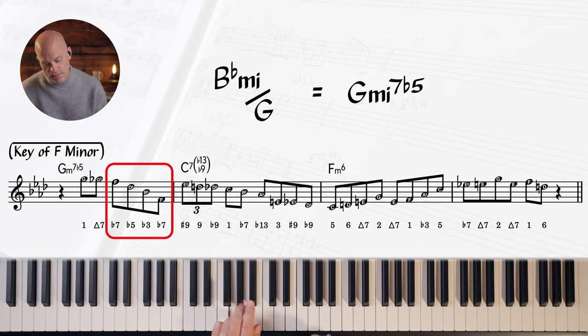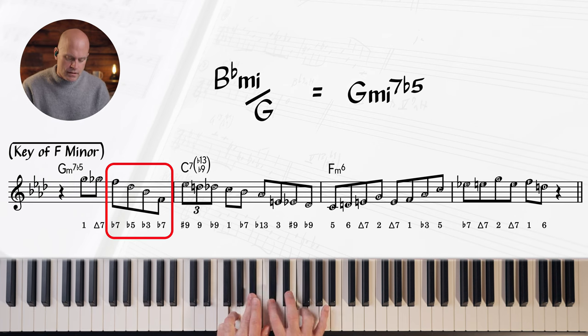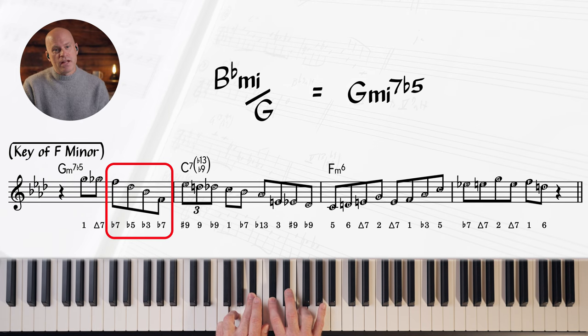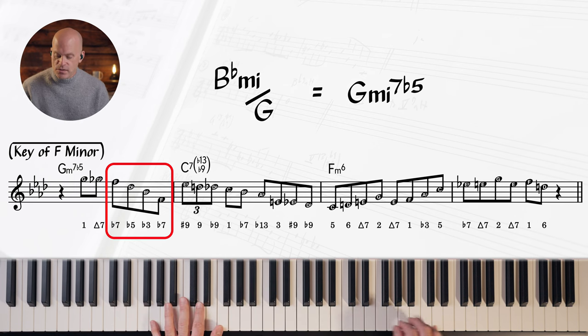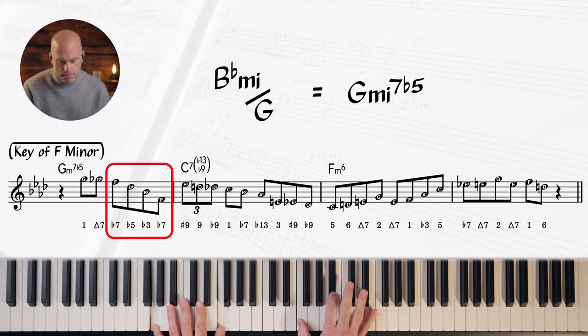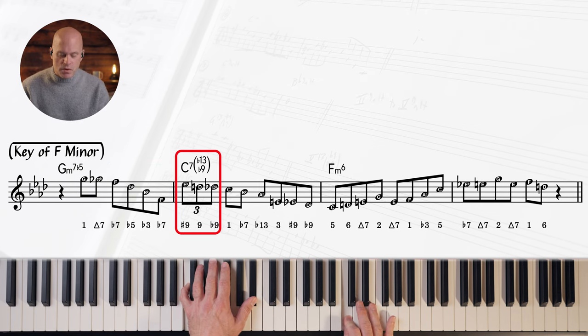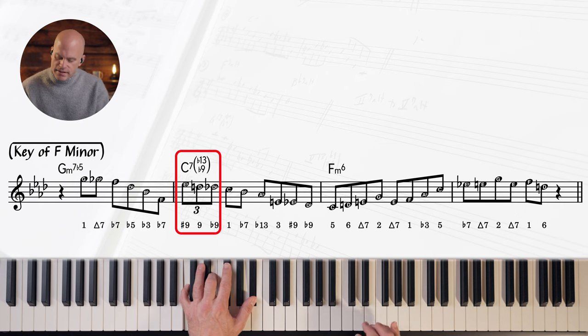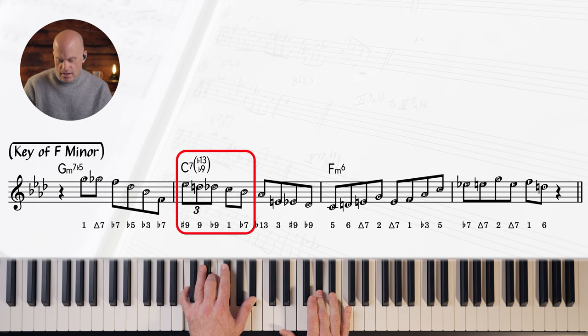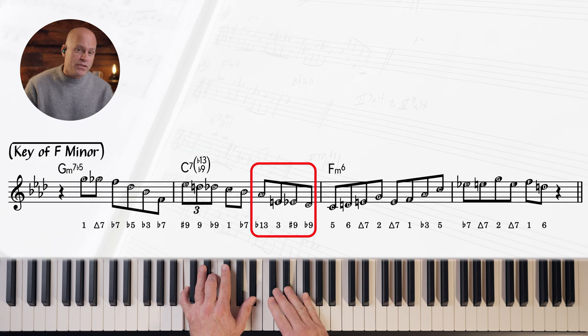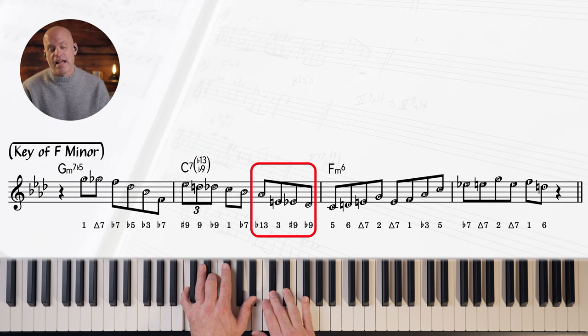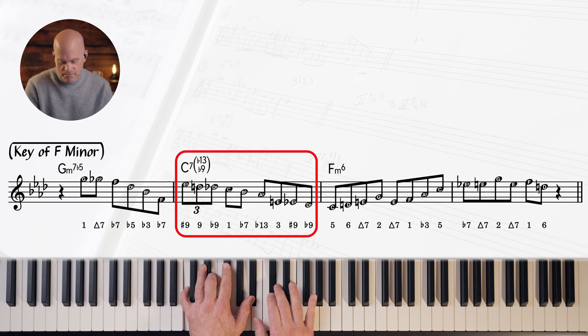So it makes a lot of sense that he would play this B flat minor triad. B flat minor with G in the bass. Minor with a 6 in the bass. Because if you look at G half diminished, that is a B flat minor triad with a 6 in the bass. 1, flat 3, flat 5, flat 7. And then we move into this very common little triplet ornamentation. We'd start on the sharp 9 of C and do half steps all the way down. We basically go flat 7, flat 13, and then major 3rd, sharp 9, flat 9.